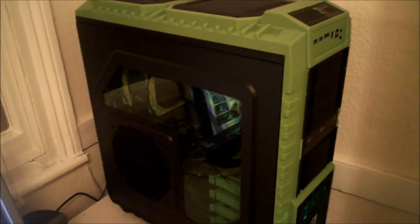The side window has got a green tint to it, and it's difficult to see, but it does actually have the Nvidia logo on there. And as you can see, there's another giant fan there, a 200mm fan, blowing more air, I believe, onto the graphics card. So, pretty awesome case. I'll show you what I've got inside as well, if you bear with me.